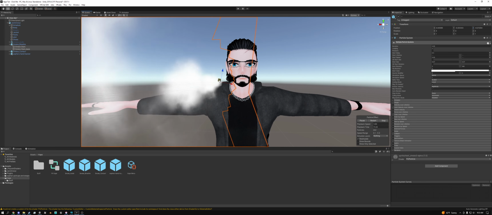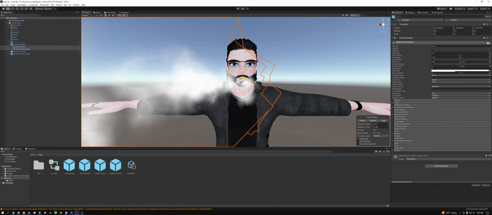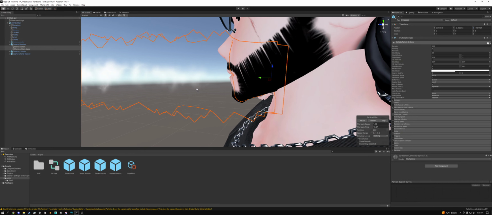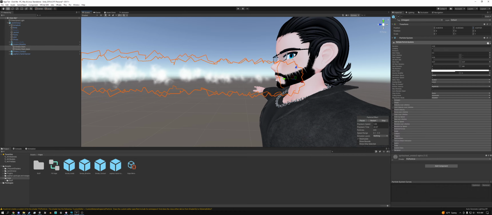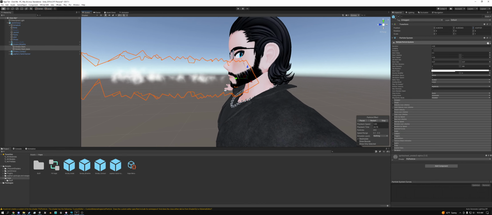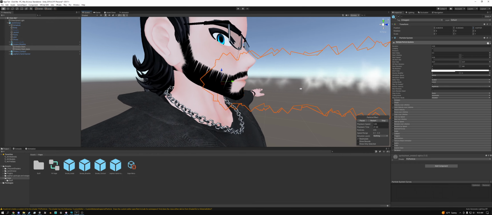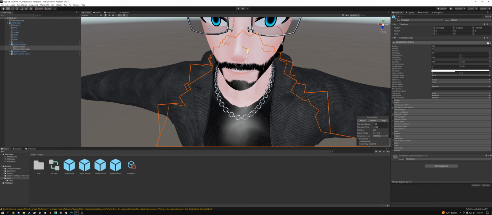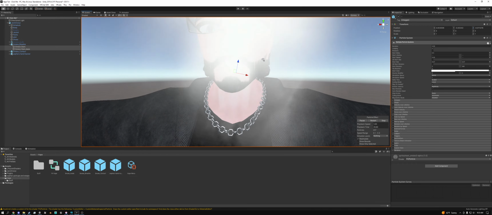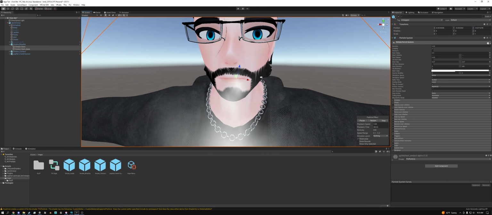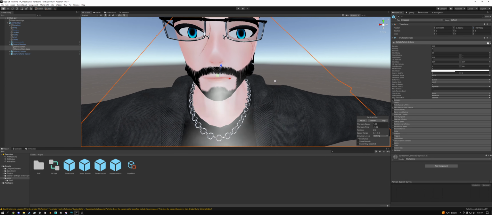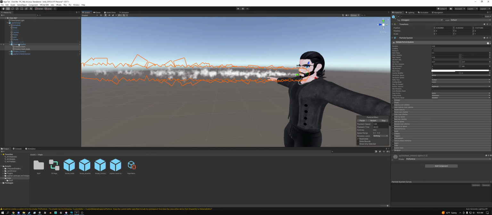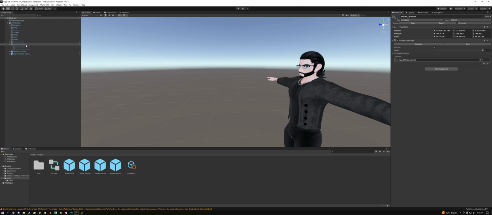A little off. Click off of this green box here. Click and drag it over to my mouth. And now I kind of want it back a little bit more. Well, actually, no, that looks pretty good. I like that. I think that looks good on this avatar and the sizing of it. I think it could be moved over just a tad bit. Like that. And there we go. That looks pretty good to me. I'm happy with that. So I'm going to go back up to smoke breath, turn it off.